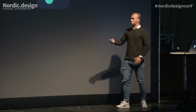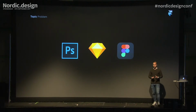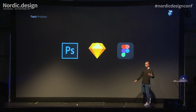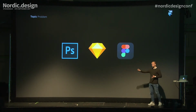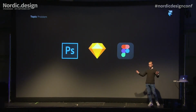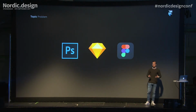So if we see how that's shaped, then we go all the way back to tools in the early stages, and that was that computer graphics weren't that strong. So over time, we got stronger computer graphics. And at first, of course, we had some image editing, and we couldn't do that much with browsers. So we started using Photoshop. Photoshop was this great tool that we could draw rectangles in and basically start doing designs. And it's super powerful too, but it is static. So as computer graphics evolved, we started doing more interactive work. You had your iPhone, you can just click something and tons of things can happen. So then this great tool came along called Sketch, and they built a really smart way to do more product design.